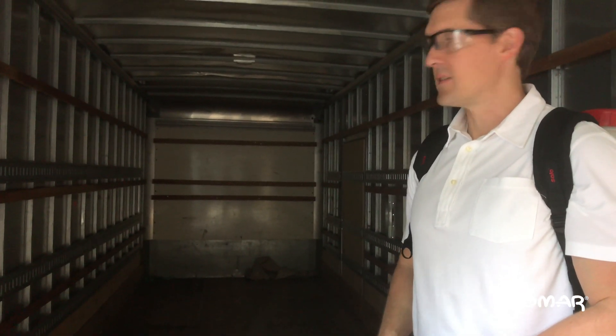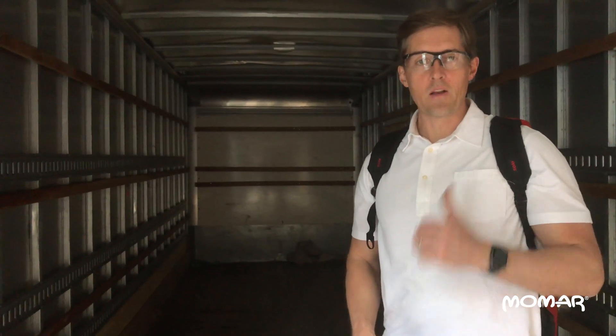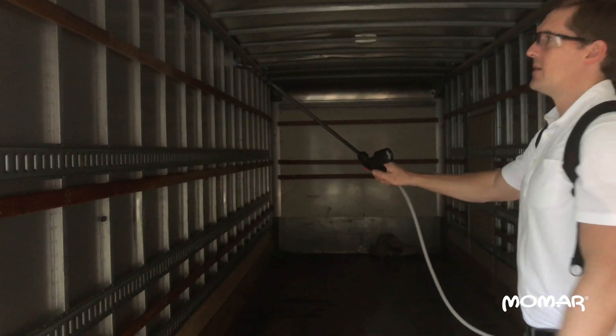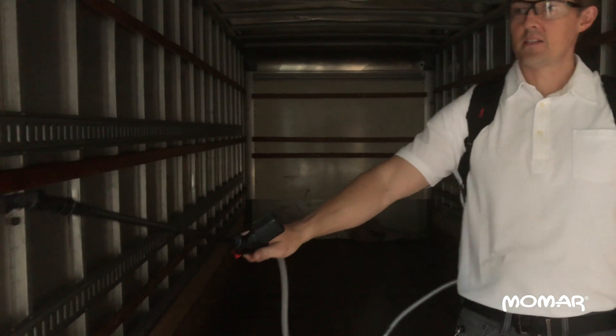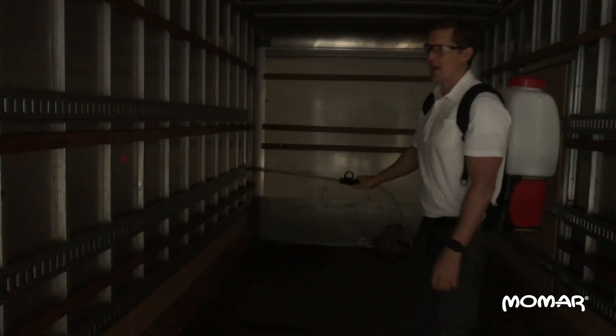This is the Solo 5-Gallon Electric Backpack Sprayer. It's got a lithium-ion battery and it is great for treating really large surface areas where you've got to sanitize or disinfect, such as the inside of refrigerated trucks and other types of transport trucks. Today I'm just demonstrating it with water, so that's why I'm not wearing any PPE. But if I were applying a chemical, I would follow the SDS and wear gloves, respirator, whatever is required by that product. This backpack holds five gallons, so if you treat at a 150 square feet per gallon rate, then this backpack can treat 750 square feet to disinfect. It's really simple to use — it's got an onboard pump that turns on automatically as soon as you squeeze the trigger. You want to adjust the spray to a fan mist to disinfect all the surfaces you would normally treat with a trigger sprayer. This just does it in a fraction of the time.